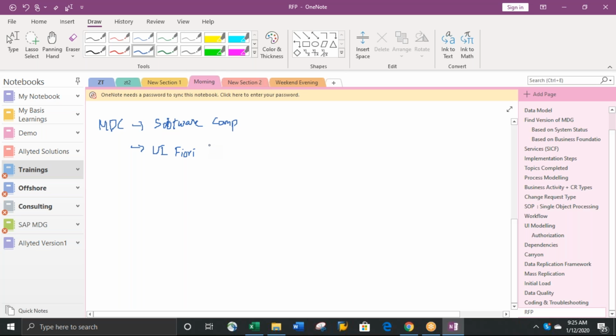So you should have Fiori component as a prerequisite. MDC cannot support flex mode, supports only reuse modes.